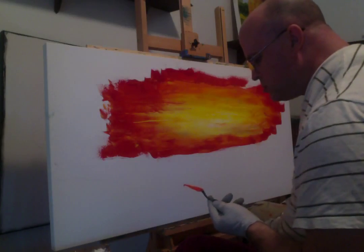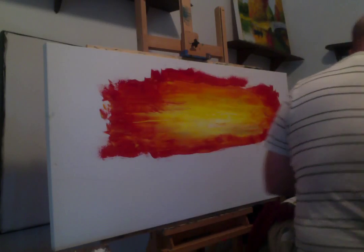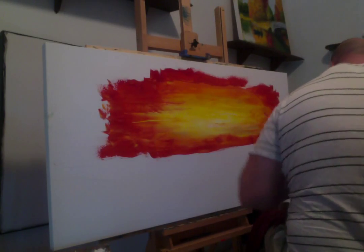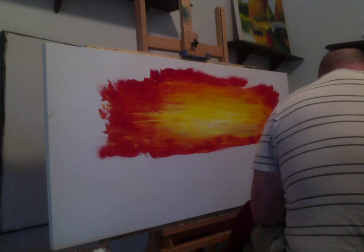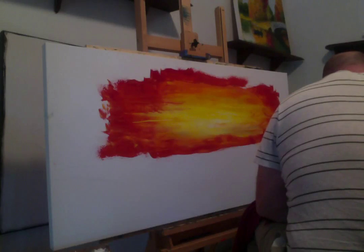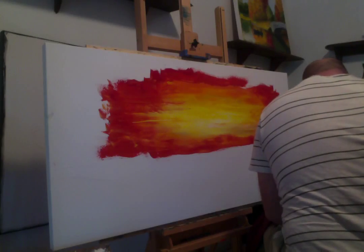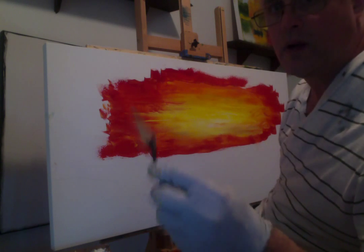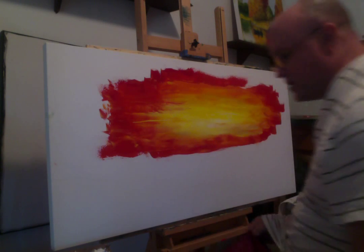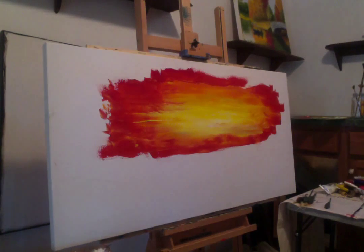There's something on my blade that keeps catching. There it is. What I have is something that dried on my blade right here, and I couldn't see it because of the paint. So I've got to shave that off of there before I can go any further.